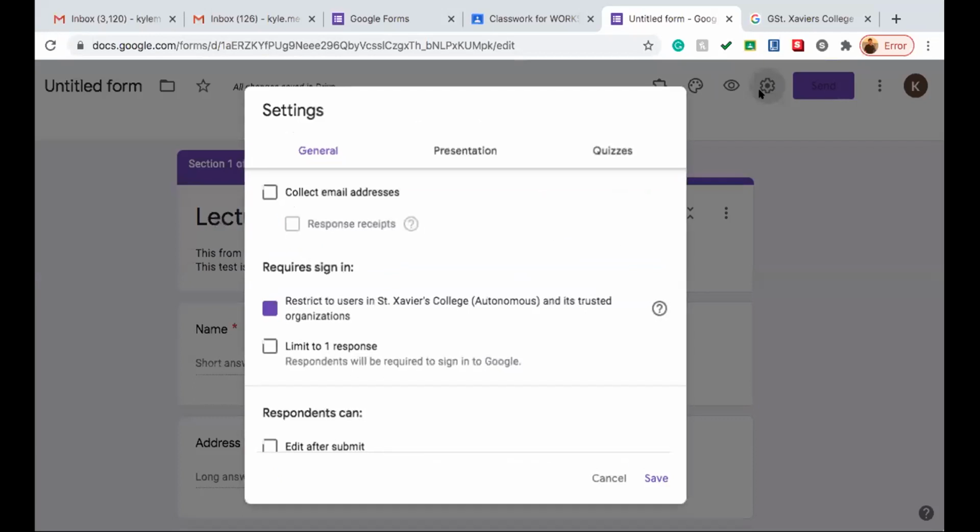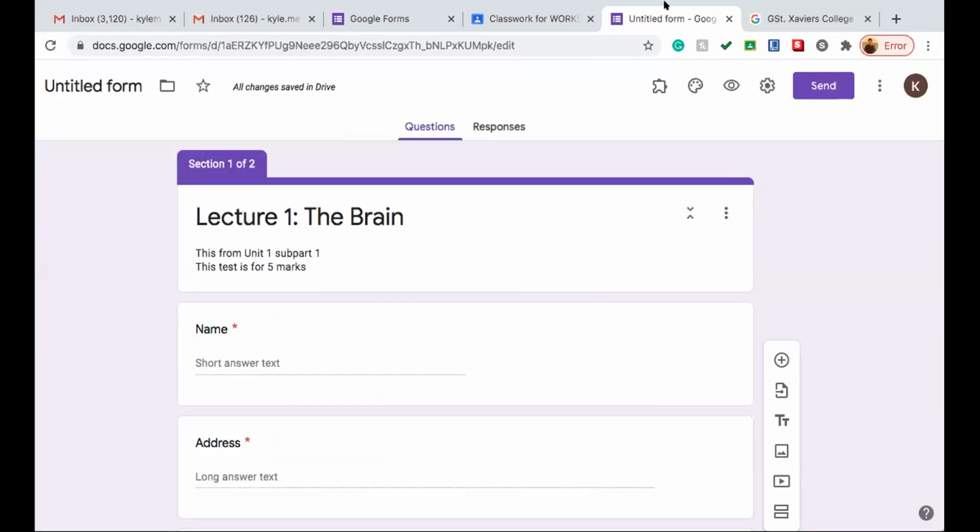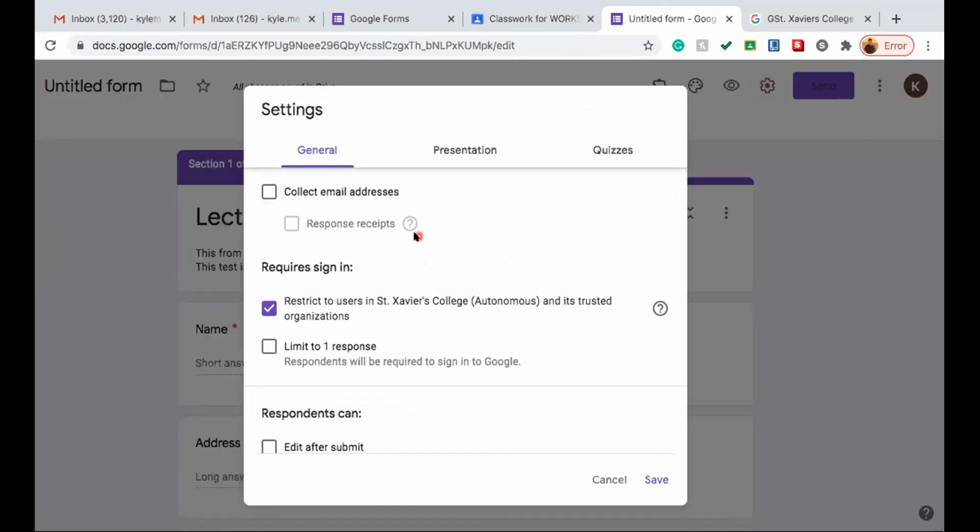You can go to settings. Now let me just close this, 1 second. I'll just use my annotator and show you all this. This option of settings is another very important option when you are deciding certain factors. So I said about email addresses. I said generally don't put the option of email addresses. You can always come to settings and say collect email addresses. So Google in their form automatically will put the option to collect the email address.